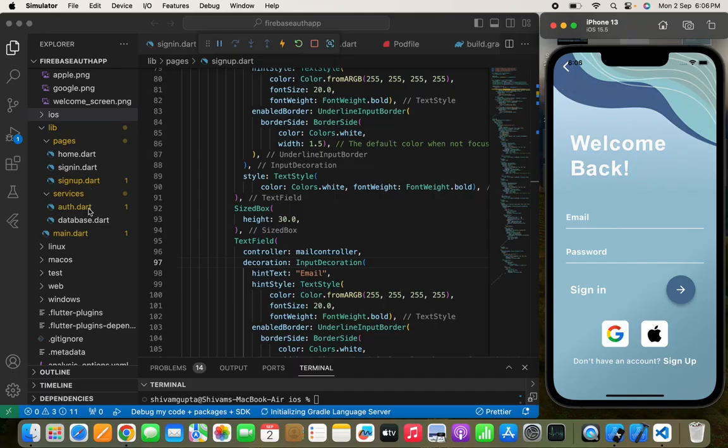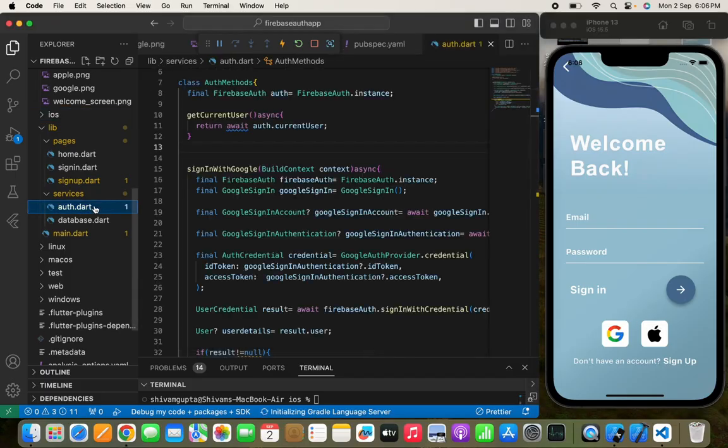Now let's move on to the last authentication, which is Apple authentication. So we'll move to auth.dart again, and we'll simply write one more function, which is sign in with Apple.